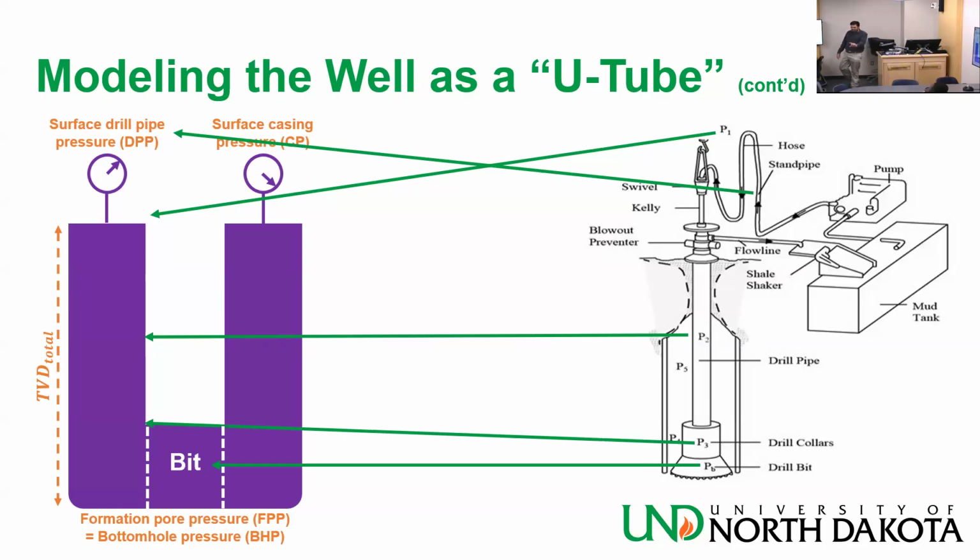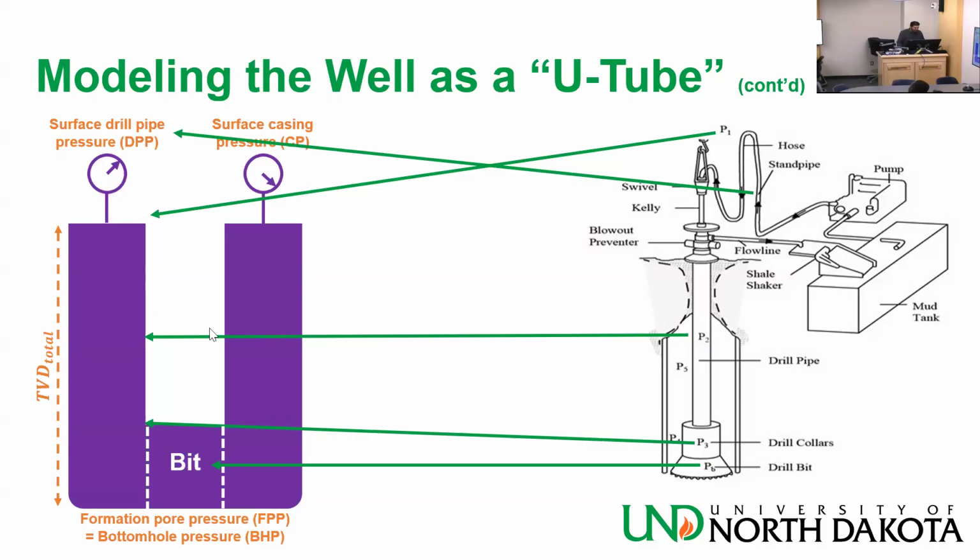The bit doesn't have height. It's negligible height. But it has jets, and the jets are gushing mud out of them. So there is pressure loss from that happening in the jet nozzles of the bit. And we're going to talk about it a lot in the next module, because the pressure losses at the bit are important.